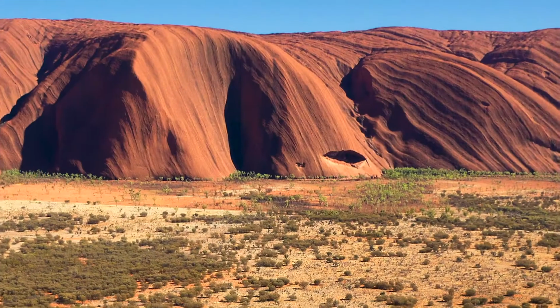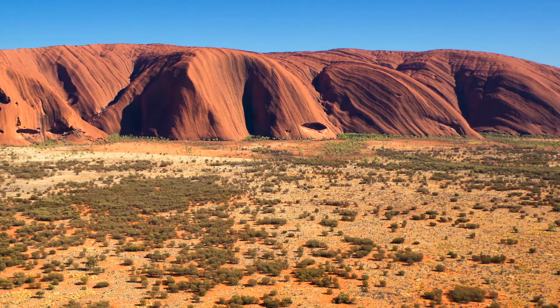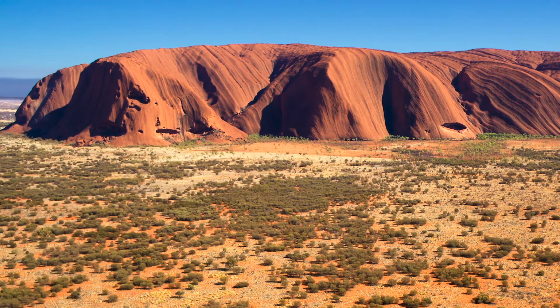One thing when we were out at Uluru that we had considered doing was taking the hike from the desert floor up to the top of Uluru. You can actually walk along a pathway up the rock to the top. However, there's been a lot of debate on whether this is proper to do because Uluru is considered a sacred site for the indigenous people in the area, and they find it disrespectful to climb up onto Uluru at all. So even though we wanted to take this hike up to the top for the experience and for the view, we were kind of split on the decision of whether we should do this or should not do this. And this is something that people should consider when they go to visit Uluru.